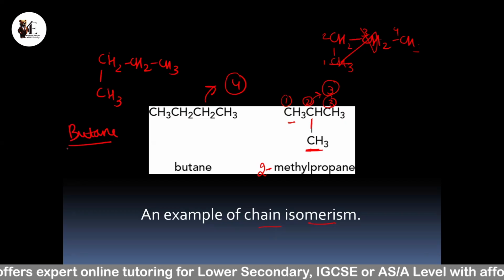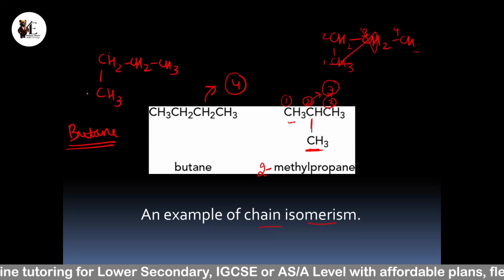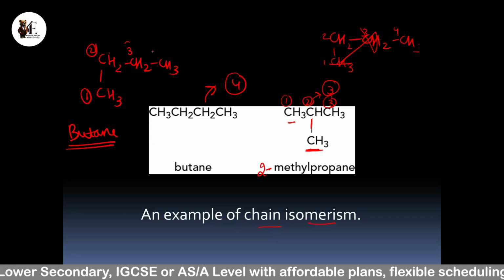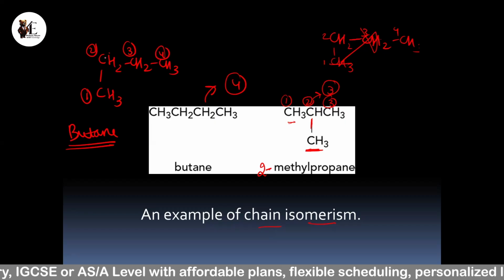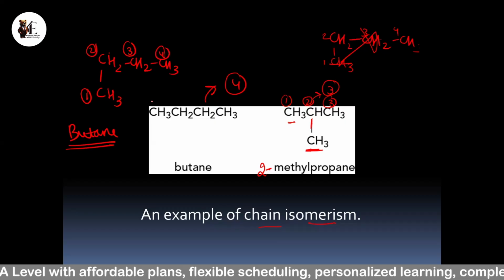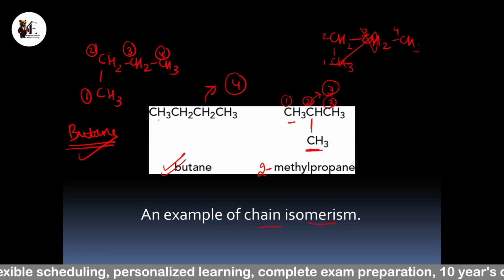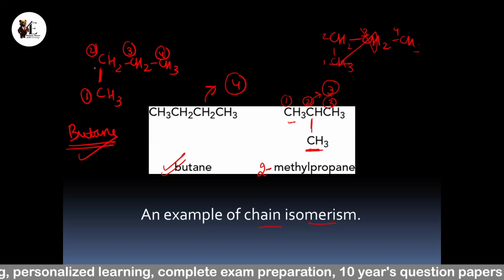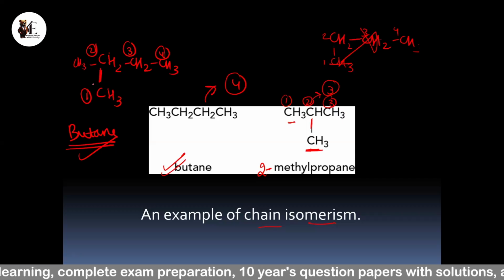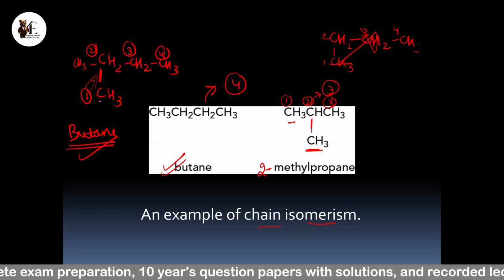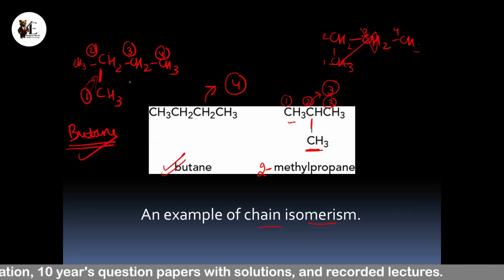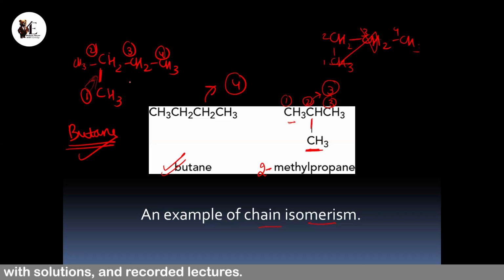So there is no chain isomerism here, because you have to number the carbon atoms like this: 1, 2, 3, and 4. As I told you in the previous session also, you have to select the longest carbon chain which is in continuity. So it is also butane. And I told you that carbon-carbon single bond free rotation is possible. If you rotate this single bond, it will come here only. So that's why it is not correct. Clear? So there is only one structure of methyl propane. If you put the branching on the third carbon atom, then also it is butane.